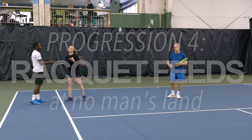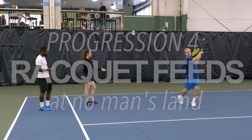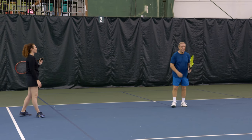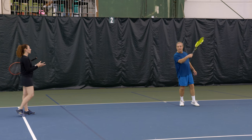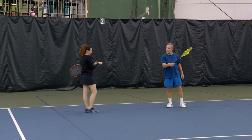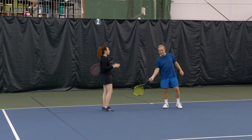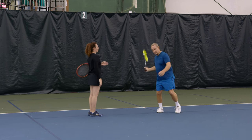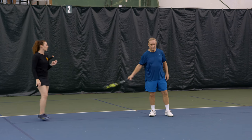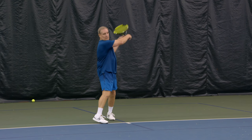Okay, I'm going to have Ian actually feed some with the racket now. So scoot back just one or two steps right in this no man's area. And then the ball's going to come with a little bit more trajectory, right? So your tendency might be to tense up a little bit more because that's what you're used to. The faster the ball comes, the more tense you usually are. So it's really going to be important to lead early and keep that arm as relaxed as possible. Okay, really leading with the body, all the way through on the swing. There you go.